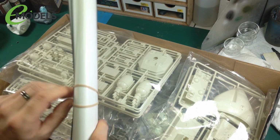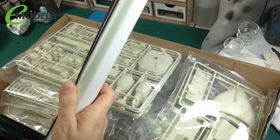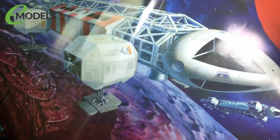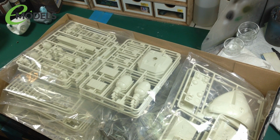We have a poster. See if I can get this open. I won't be able to show this on camera because it'll be too big, but we have a poster of the artwork that's on the box. Oh, it's been double folded. I'll have to squash this down with some books overnight so it flattens out. That's going on my wall, that is. Thank you very much, MPC.